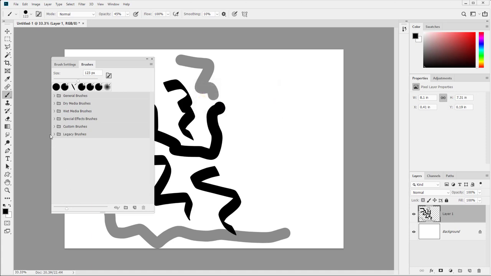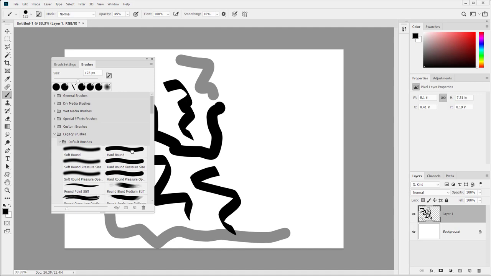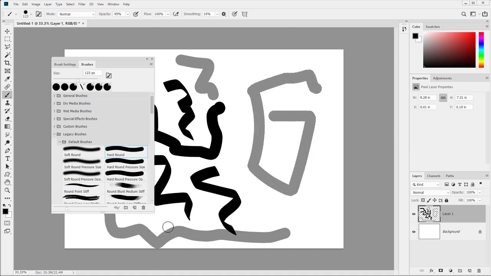Yeah, absolutely. So legacy brushes has, notice we have general brushes. It has stuff like default brushes, and it has the hard round, which is the original hard round of Photoshop since, wow, a really long time ago, before they had letters in the name. I'm thinking like version 3 had these. I know version 4 certainly did. 5.5 did. I think 4 did. All right, anyway, I'm getting lost in memory.